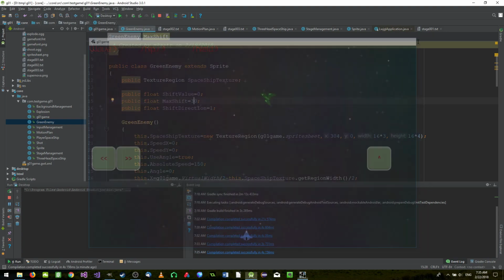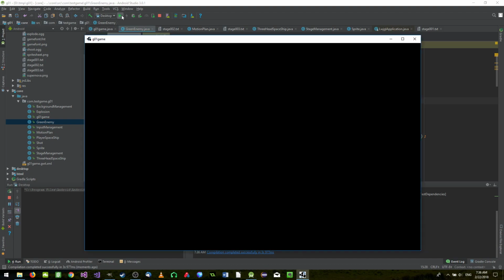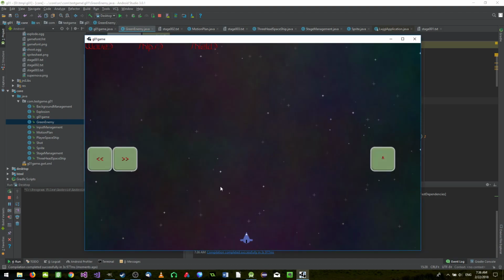Yeah, and if you want to avoid all the wiggles, you could just make this, let's say, 1 max shift, which will mean that the maximum value for the wiggle is 1 unit, so it will not be visible at all, and it will behave almost normally, almost.